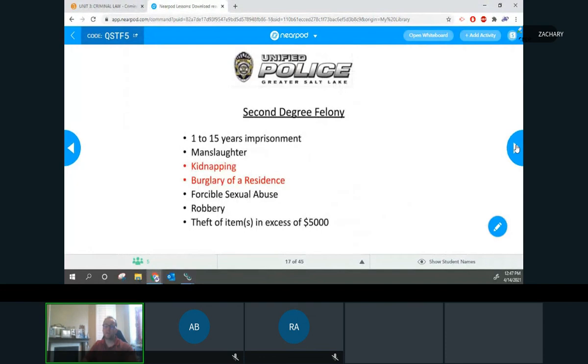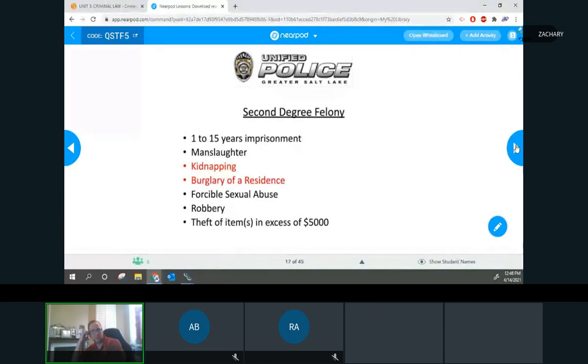Second-degree felony is anywhere from 1 to 15 years. And it's kind of interesting, they put on there the time frame, legislatively, of how long they can do it for, right? So that could be good or bad, right? 1 to 15 years. So manslaughter. If I were to accidentally hit somebody with my car and kill them, there was not any intent, that kind of stuff, they could hit me for manslaughter and I'd serve 1 to 15 years.